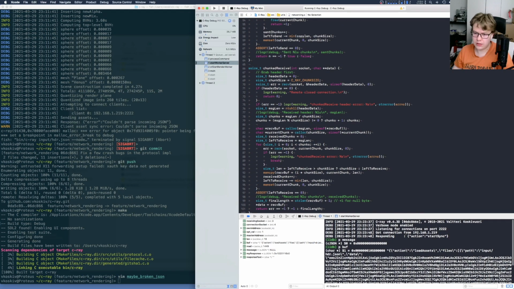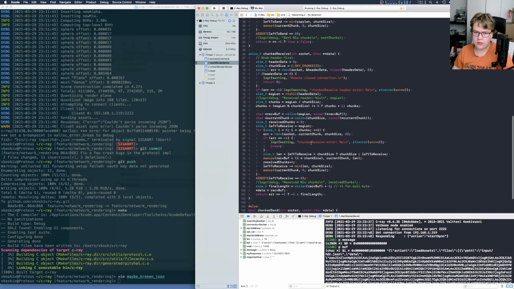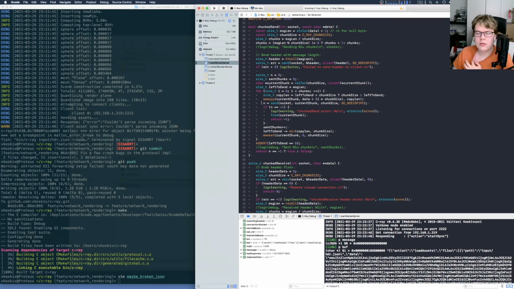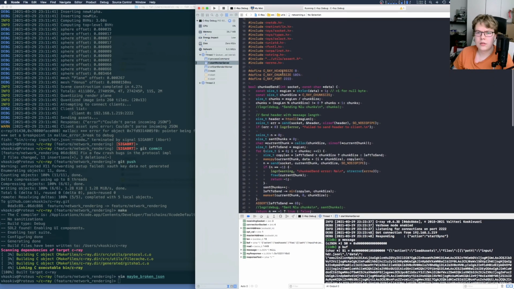Were there any warnings? I can enable these debug things. Yeah, I did test this, but only on the localhost. What if we just try and play around with the chunk size?